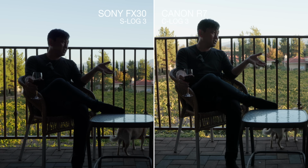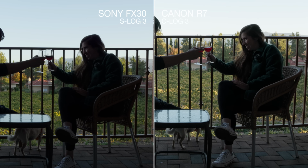All right, so now we're at Temecula, basically like where you come and just be fancy and drink wine. But here's a little split screen with both cameras in log, so we can see how much dynamic range we can get out of these cameras.